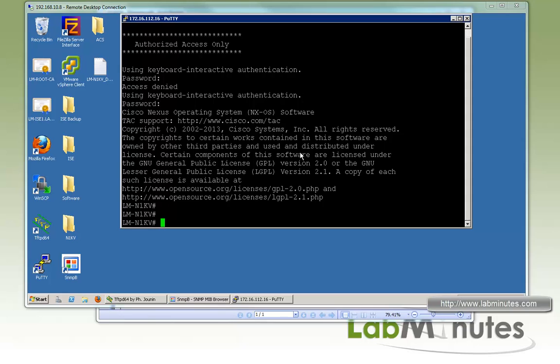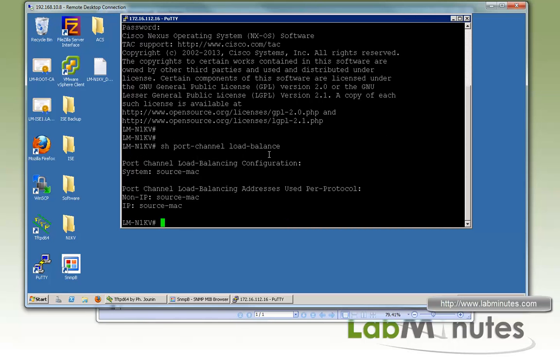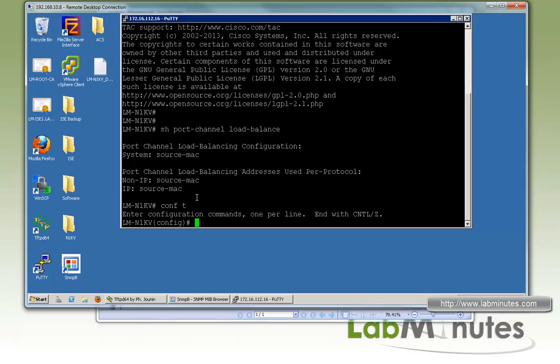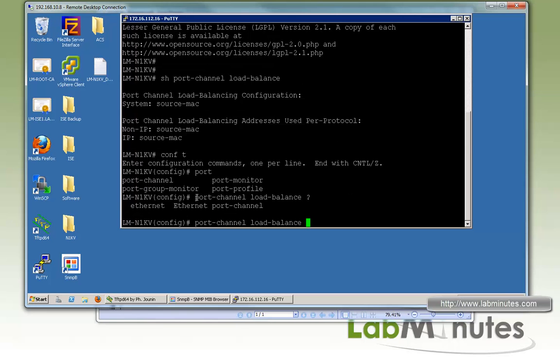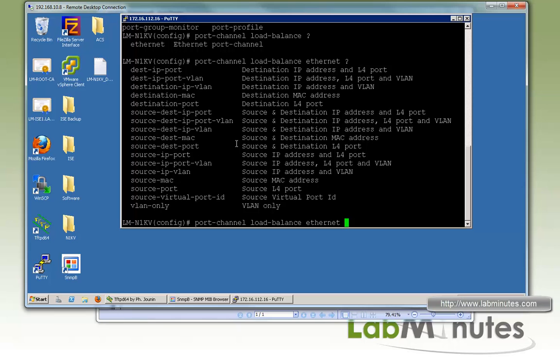Okay, so the next thing we're going to look at is the port channel load balancing algorithm that you can use. This is specifically for when you, just like in our situation, have LACP running with the upstream switch. If you do show port-channel load-balance, you can see by default it is using source MAC. If you go ahead to config t and port-channel load-balance ethernet question mark, you can see there's a lot of options that you can choose from.